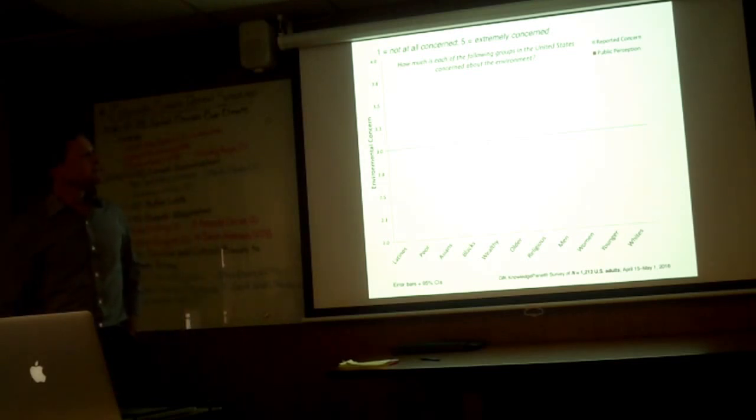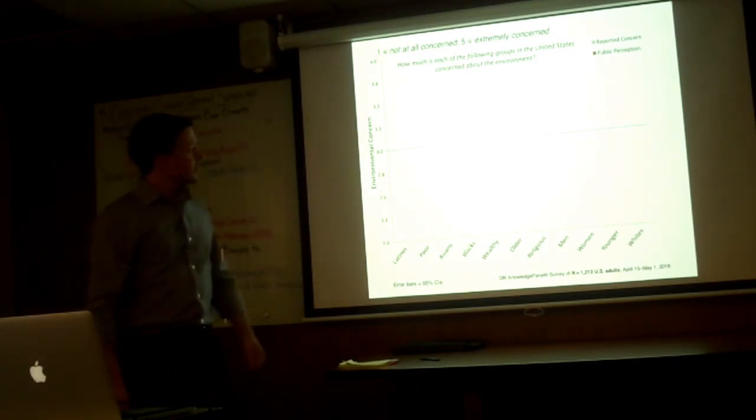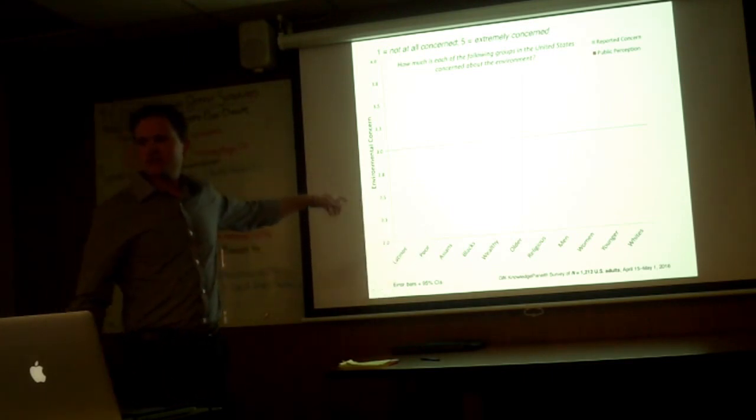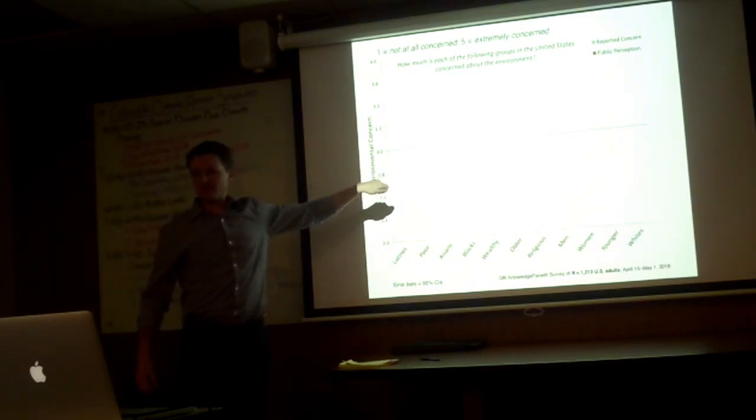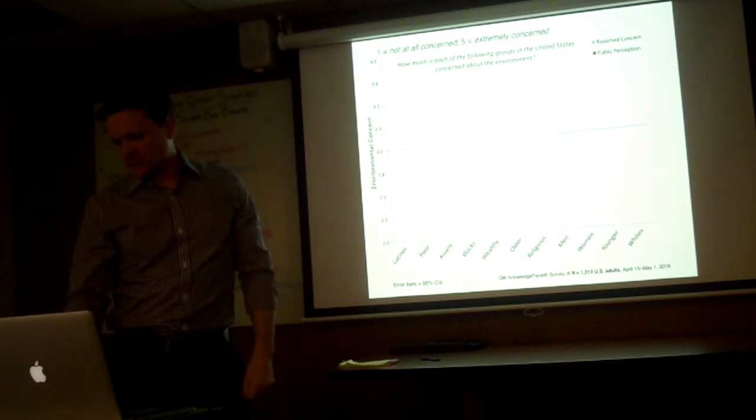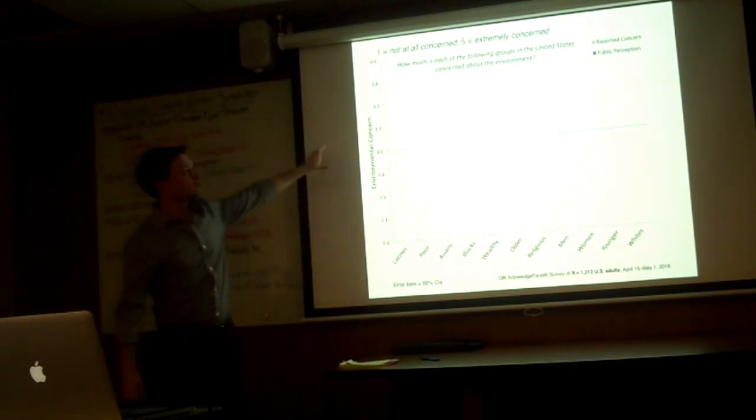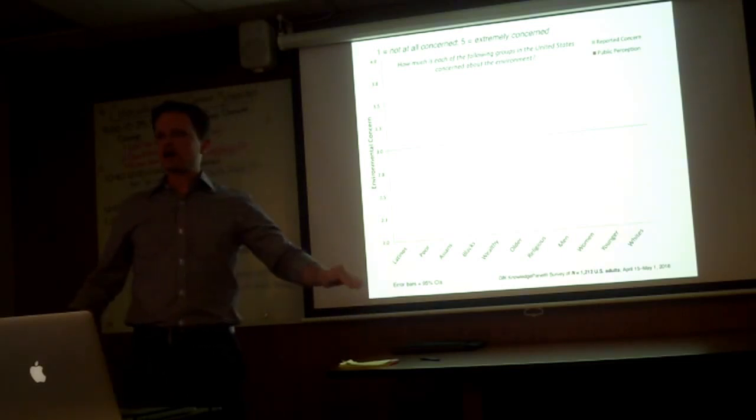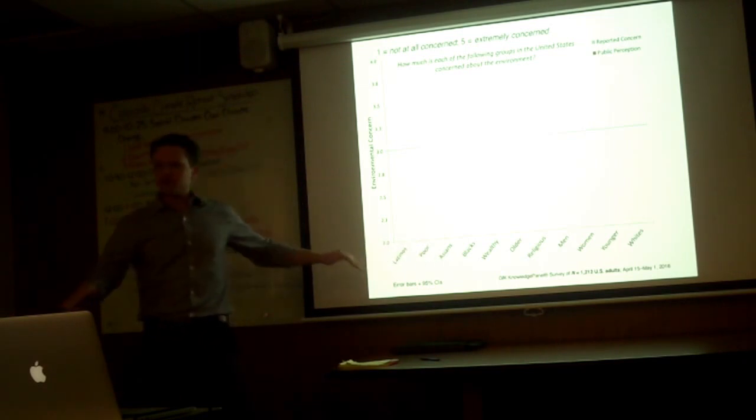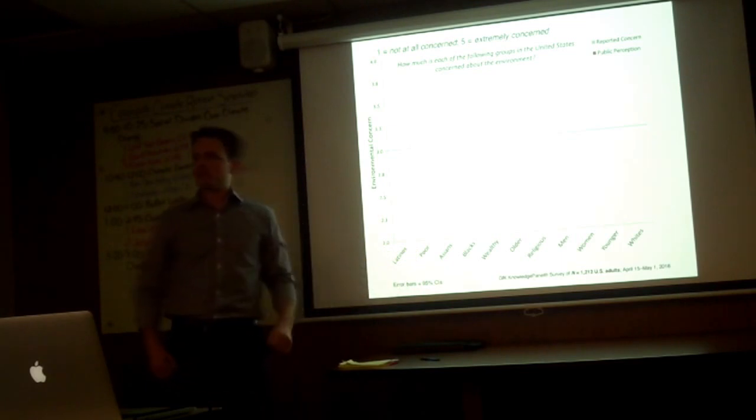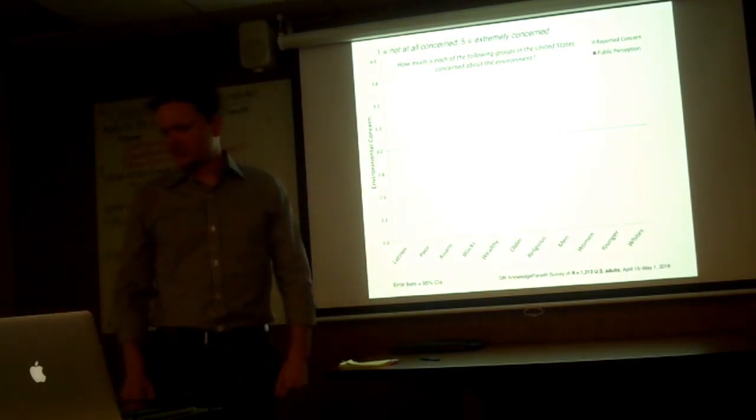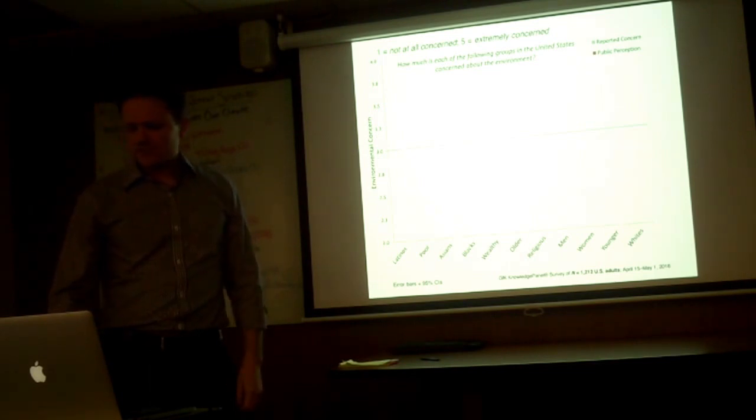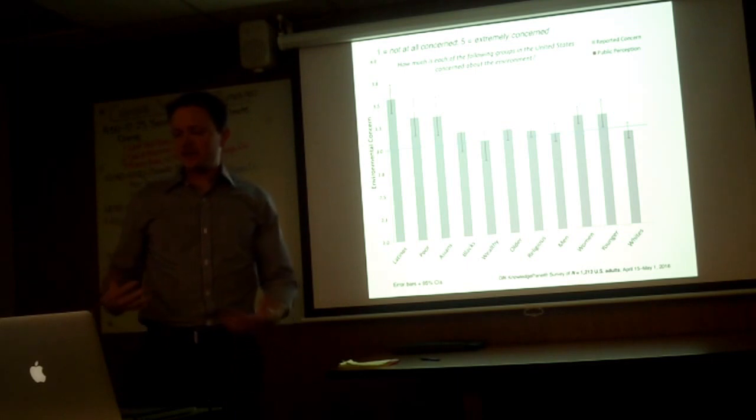And then we also looked at some additional measures that were related to their perceptions of connecting with, feeling connection with, or in this case attitudes toward environmental organizations. So how might these perceptions relate to their perceptions of environmental organizations? So I want to show you first perceptions of different demographic groups in the US. And so what I have here is the x-axis is showing the groups that participants rated. These are the categories, social categories they're rating. And the y-axis is going to show a self-reported concern and also the public perception, the average public perception of these groups' level of concern. And this is on a one-to-five scale, one being not at all concerned to five, extremely concerned on a simple scale. And also to point out, so we used estimates from the bottom income decile, which is actually below the federal poverty line for households of two or more, as a comparison for poor Americans and the top income decile groups' ratings as a comparison for wealthier Americans. And the blue line is showing the moderately concerned, so just as a midpoint comparison.